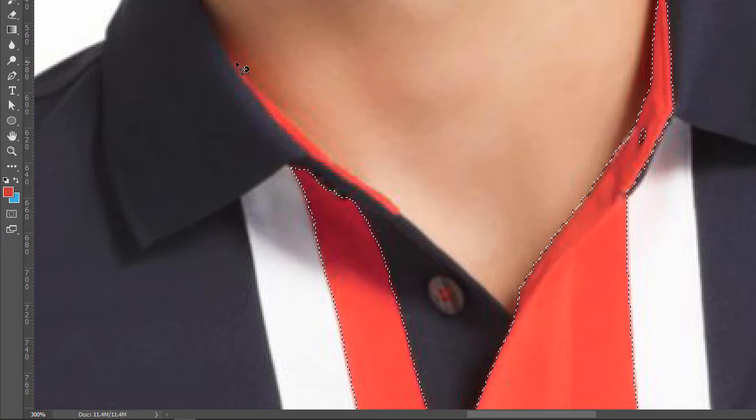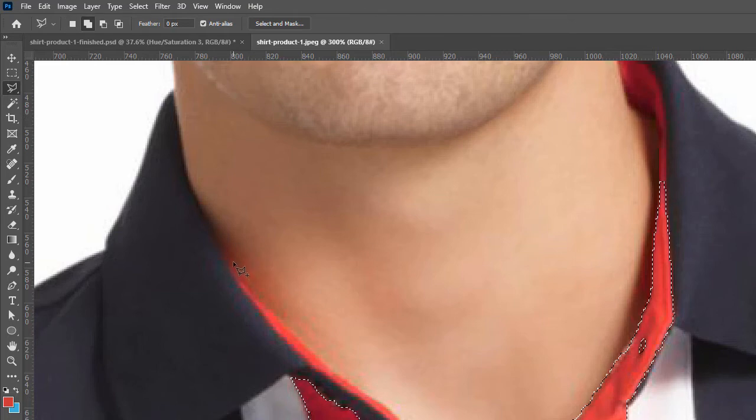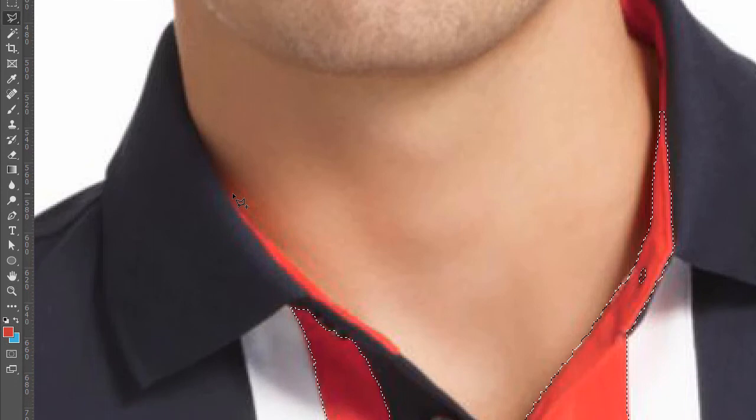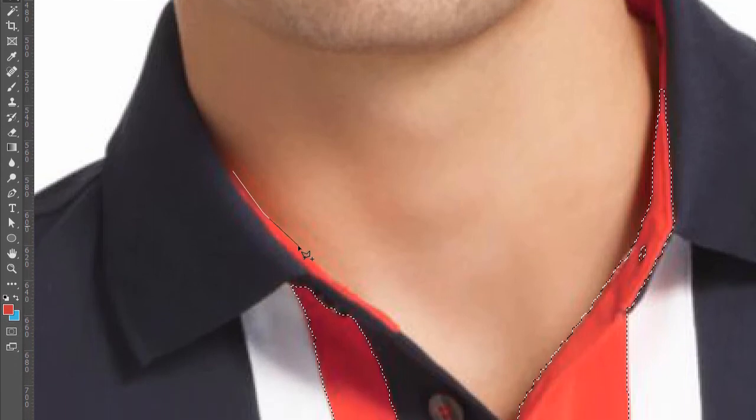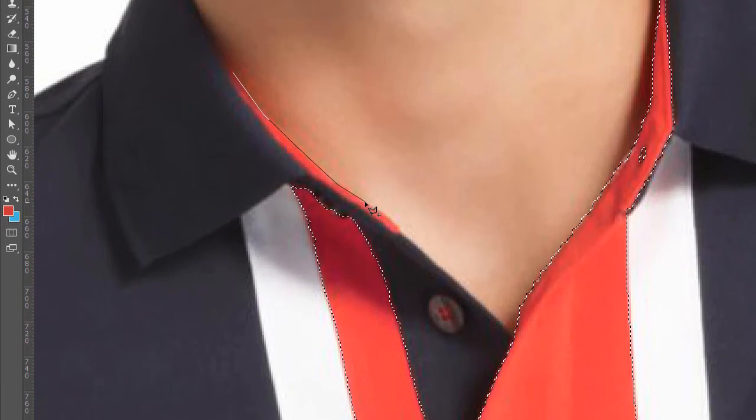You can do the same thing here, but for this I might want to use the polygonal lasso tool because it's fairly tricky to get it magnetic because there's not enough contrast in here, and freehand it'll just be a sloppy mess. So with the polygon lasso tool, hold down shift key because we want to keep adding. Start like at this edge over here, and now just follow the contour of the red outline.